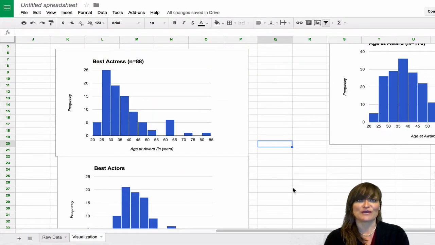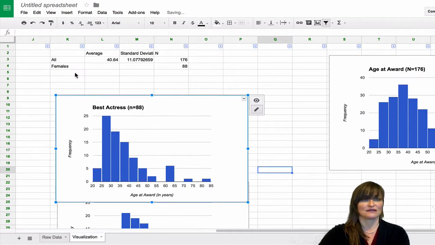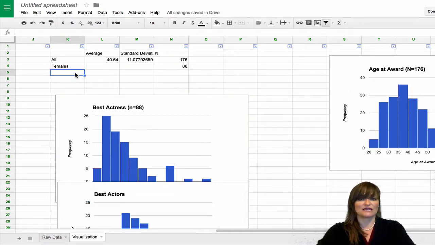There's one more piece of information that we need. We need to know the number of best actors. I'm going to add that to my summary table here. It's awfully similar to that formula, isn't it? I want count if column C is male. So let me use fill to fill that down.